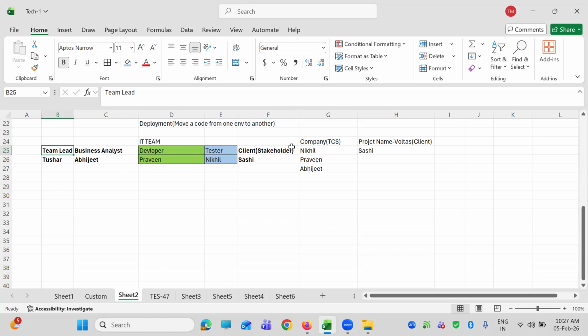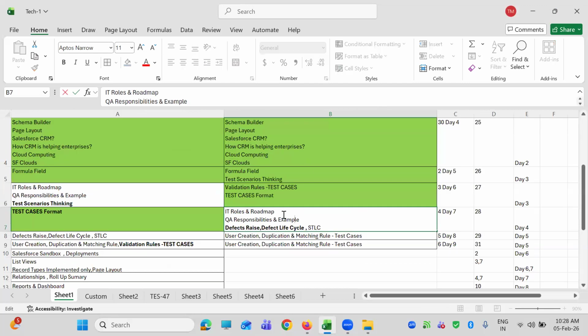They discuss with the client. If the client has any queries, the client discusses with the team lead. For basic queries, requirement-related ones, the business analyst discusses. General team-related issues are discussed like this. Clear? Yes. So that's how any IT team works, or how any IT company gets the project, and these are the people who actually work. So these are the IT roles.